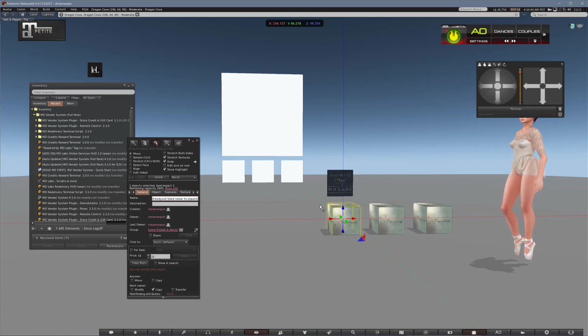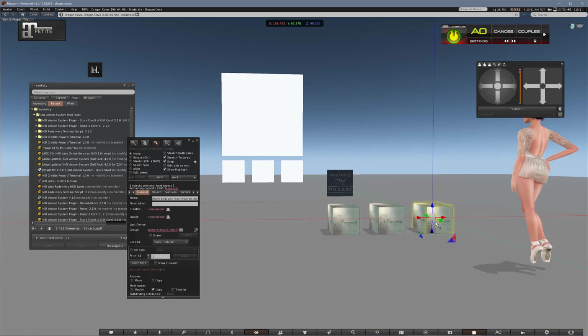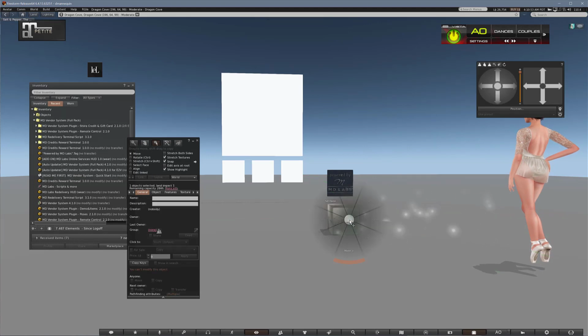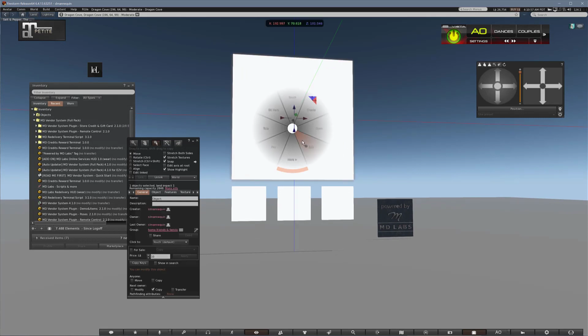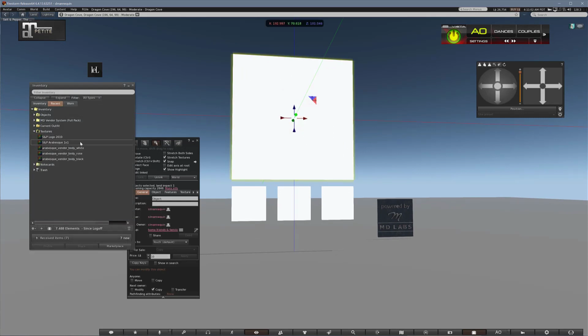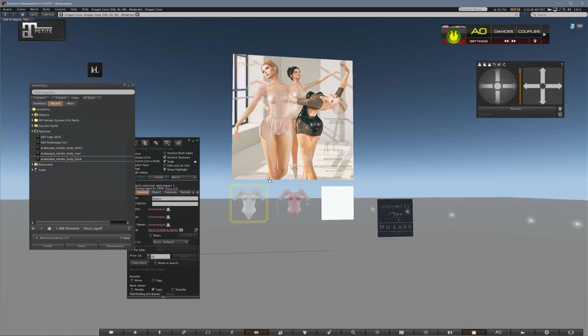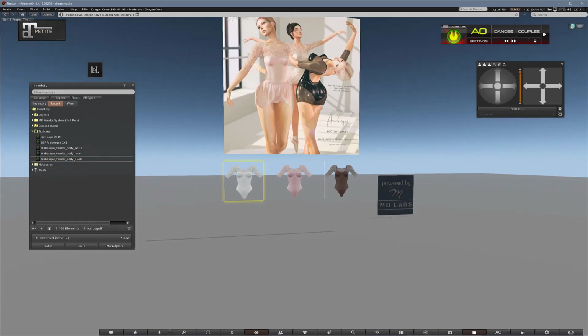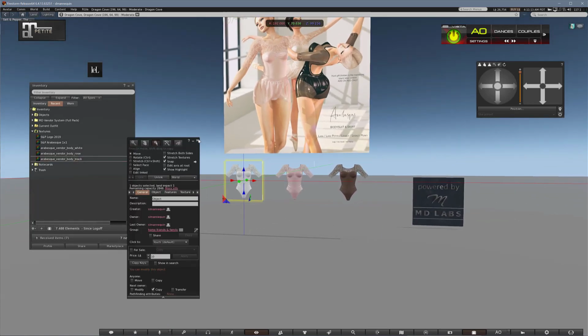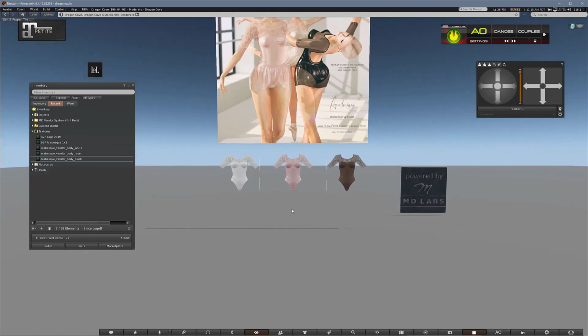So once you have your items, and you see I have the bodysuit white, bodysuit black, and bodysuit rose, right? So I take them into my inventory. You have packed your stuff. I just had them read out so you can see. And let's say this is going to be our vendor. I'm going to put my ad. And for the actual vendors that will hold or sell the items, I put the different textures.